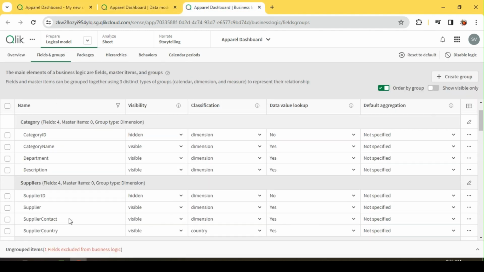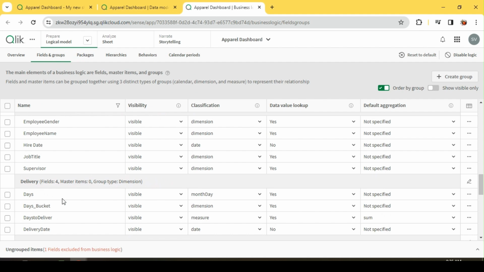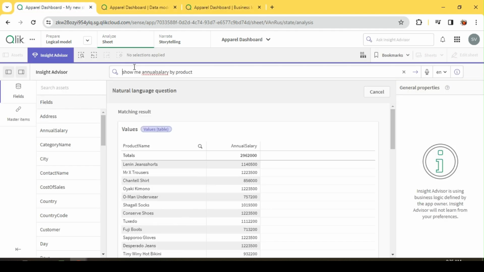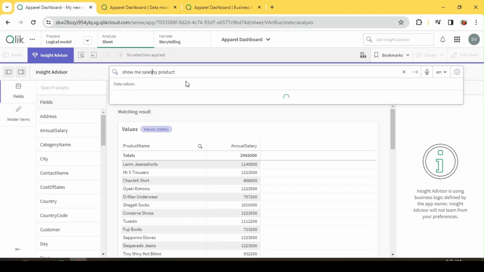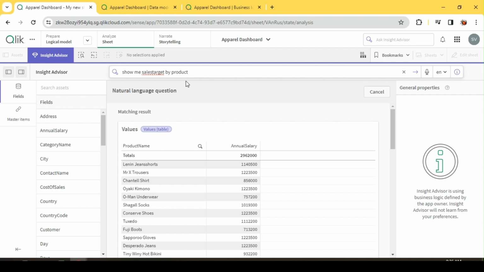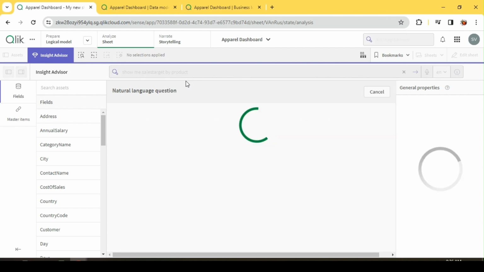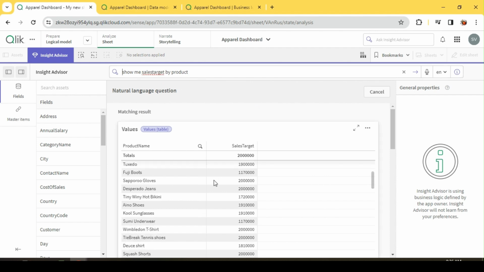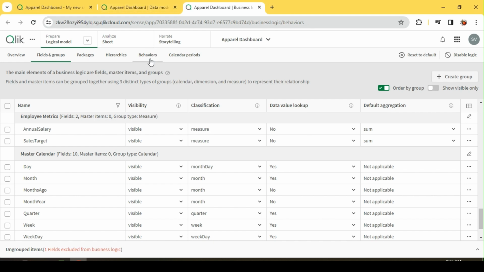So we have one more metric, which is sales target, which also belongs to employee metrics. Okay, so I can ask, show me the sales target by product. So when we ask explicitly, it will form a relationship. Okay, it does work even though there is a behavior set.